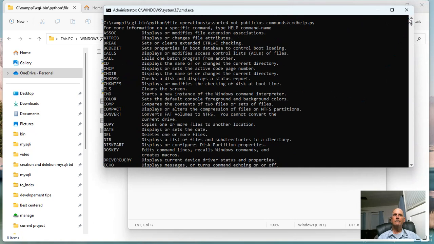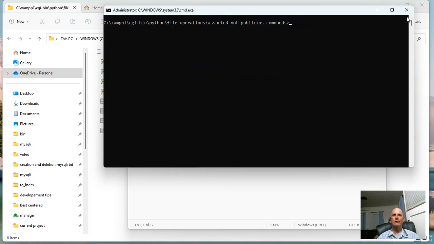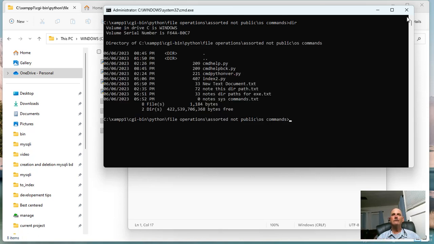And let's say I want to find out what's inside the directory. I'll hit clear screen again, because I'm already in the directory that I've changed to. I'll just type dir, and it will list all the files in the current directory. If you want to, you can do this command help and copy that. So that's how you'll execute it.